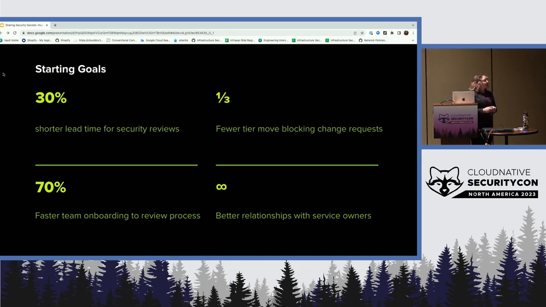infinitely better relationships with service owners. So much of the rejection of security comes from developer toil and not adequately considering a developer workflow. I think Shane touched on this in his keynote, but when we put in blockers for folks in something that they do every day, every time they hit that blocker, they're going to think, oh, I hate security, they suck, but they're also going to think, how can I get around this blocker? Is there something I can do? They're going to try and look for ways to get off that paved road, and that is not the kind of behavior and thoughts we want around security.